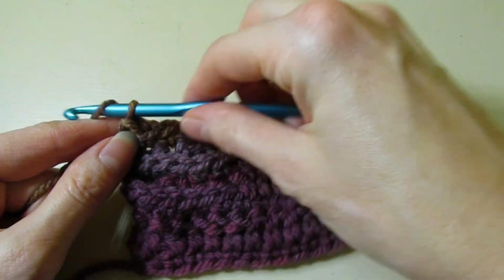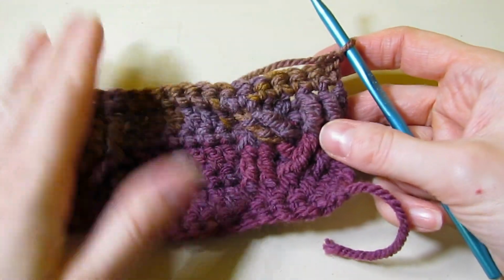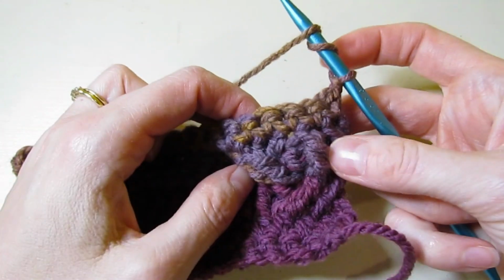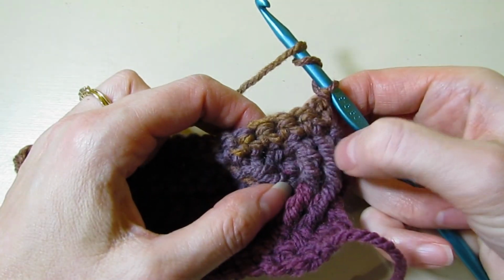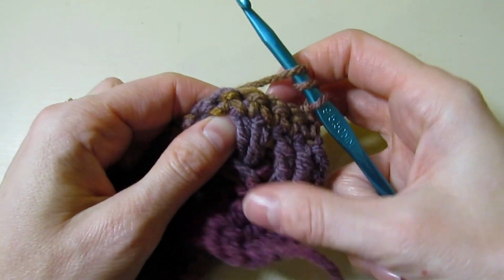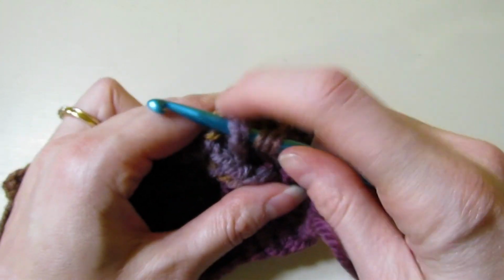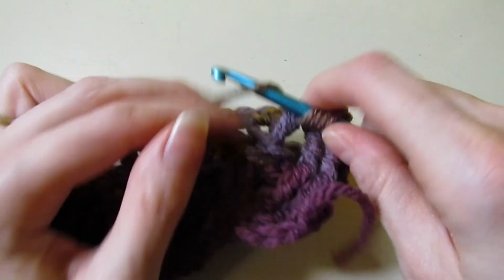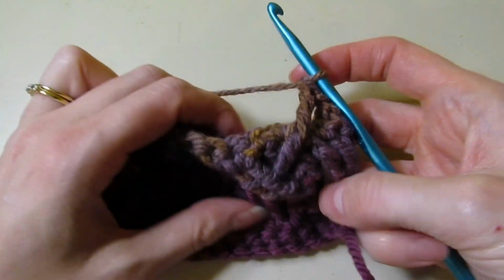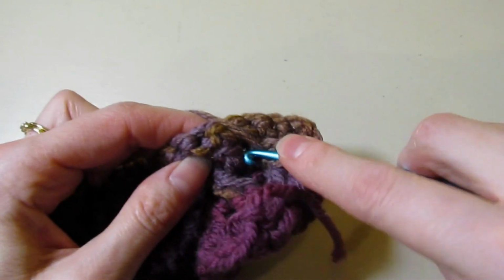Alright, so we're going to chain 1 and turn. And now we're going to get ready for row 8. We're going to yarn over twice. We're going to skip these first 2 front post triple crochets, and we're going to work around these next guys. So I'm just pulling them out front and center, working that first one, front post triple crochet, and working the second one.